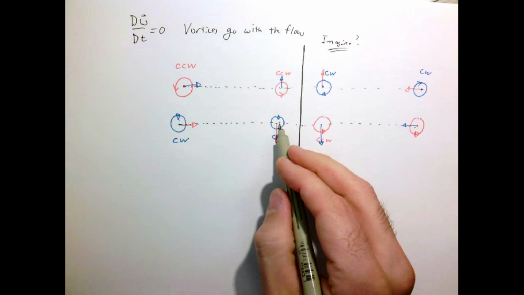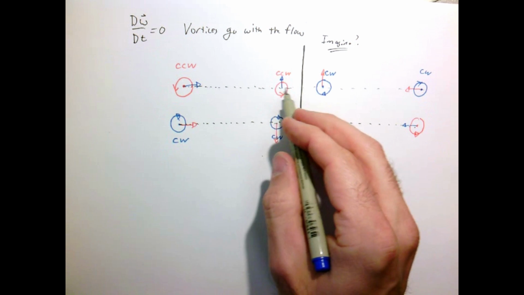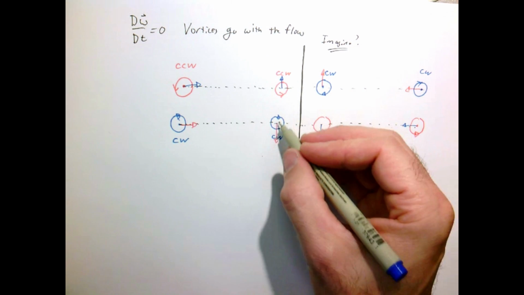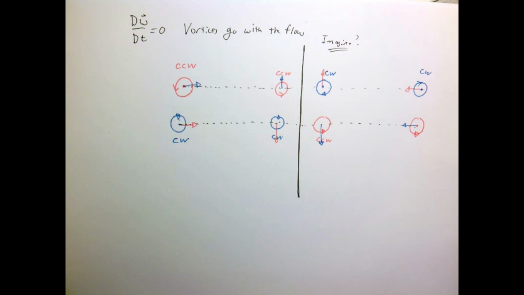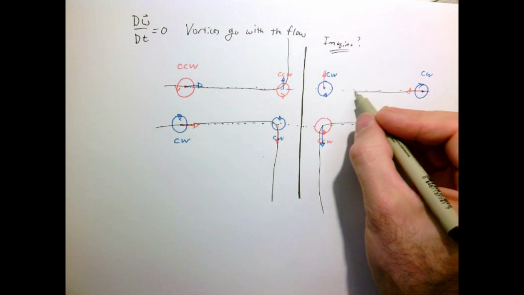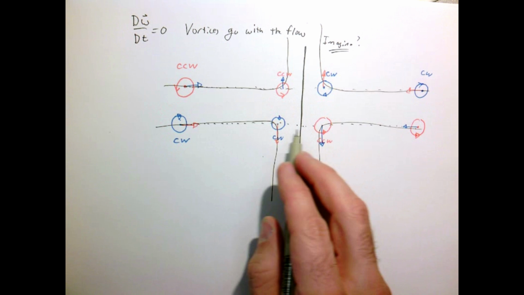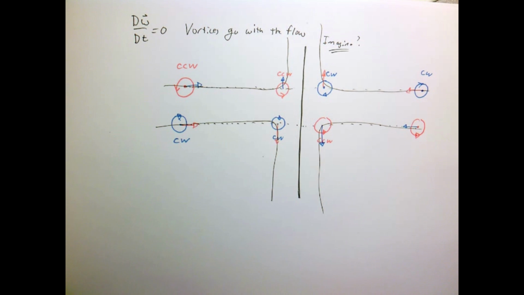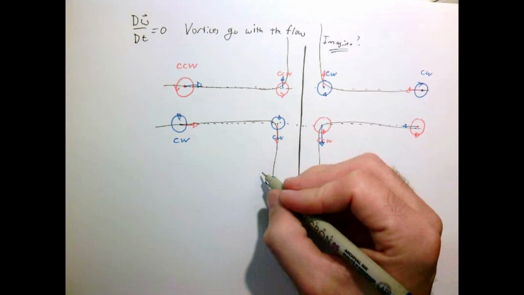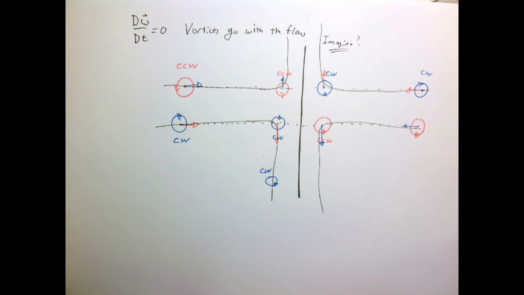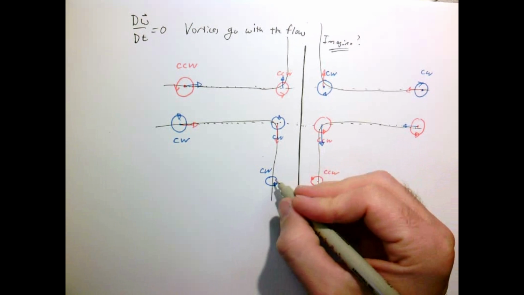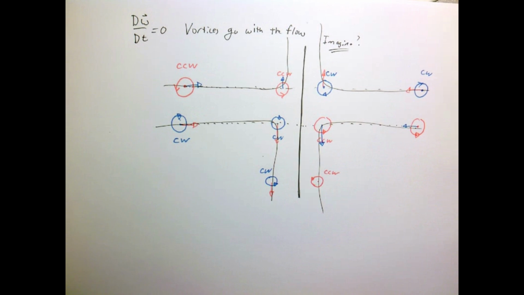So in addition to the fact that these still want to propagate themselves into the wall, as they get closer and closer to the wall, the interaction with their image becomes stronger and starts pushing downward. So the path you'll observe is that these vortices approach the wall and then spread outward. Once they've separated, this pair will continue to propagate itself along the length of the wall, running parallel to the wall. So this one, our clockwise vortex spinning this way, and its image, the counterclockwise vortex spinning this way, will continue to propagate themselves along the wall.